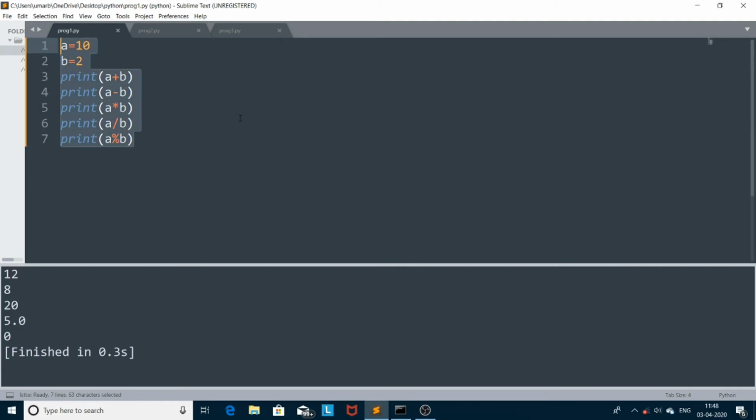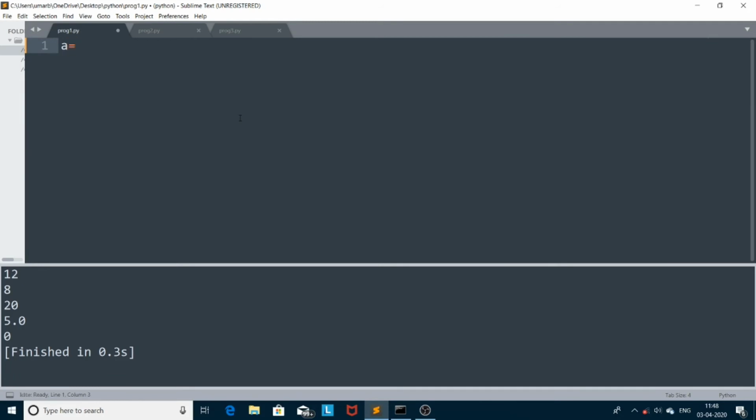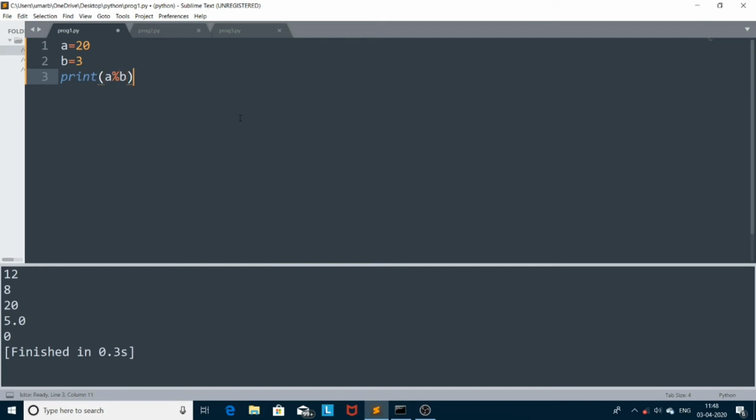Let me clear this first and take a value as 20 and b value as 3. Then print a modulus b. Now I'll run this. See 2. If 20 is divided by 3, the remainder will be 2.